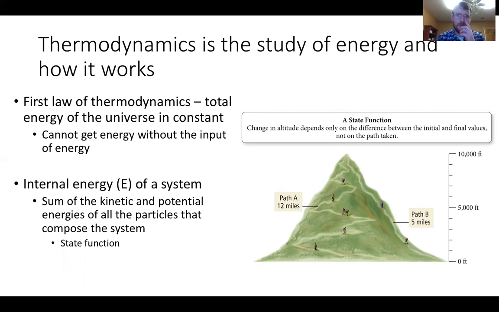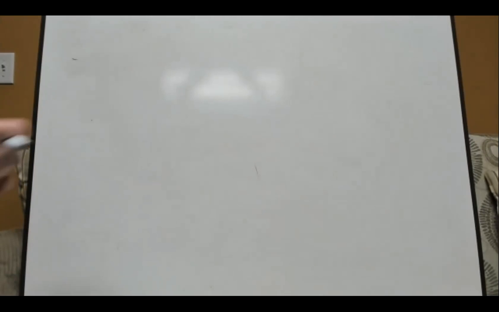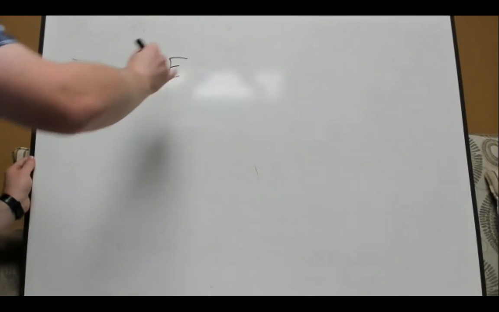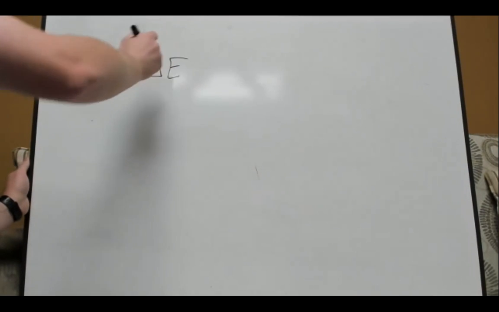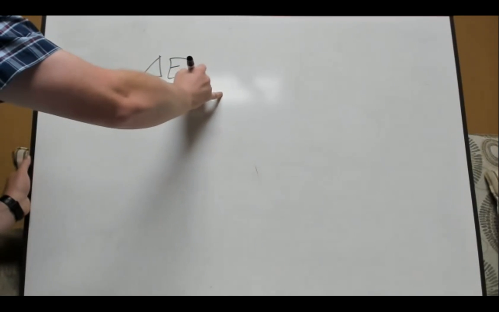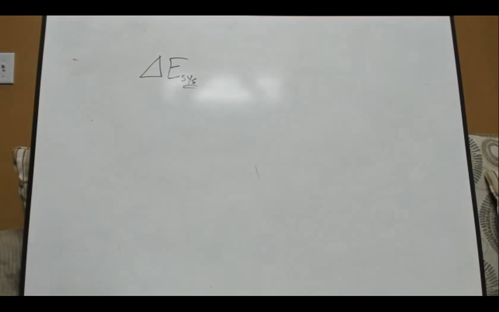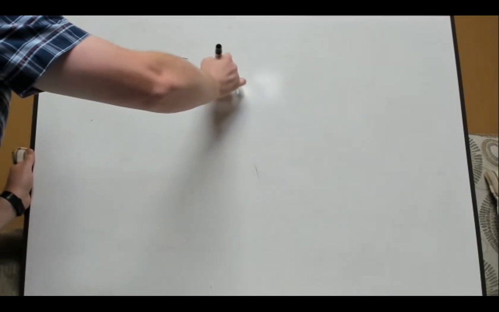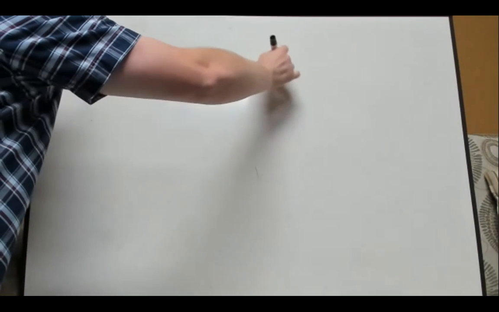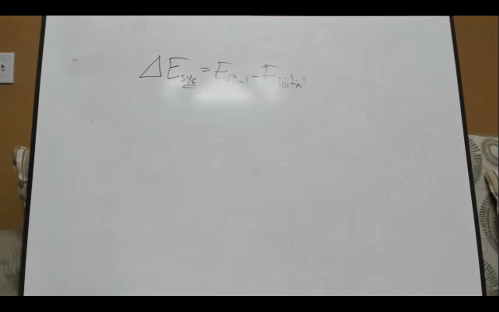I'm going to go ahead and share the board, just at this point, to show you the internal energy. Let me show you the equation for the internal energy of a system and why we care that it's a state function, because it would be really hard to do this kind of stuff in the absence of being a state function. We have the internal energy of a system, E. We turn it into a state function, delta E of the system, and that is going to equal the energy final minus the energy initial, the energy of the final state of the system minus the energy of the initial state of the system.